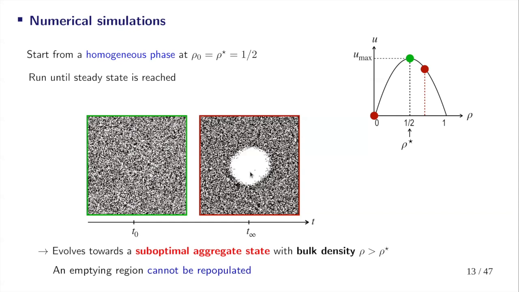Yes? How do you define suboptimal? Suboptimal with respect to the utility. Here in red, you condense in this phase, where the average local density is higher than the target density. In that sense, when you compute the utility of each agent, it's lower than the utility they had initially. Yeah, but for each individual agent in that state, that agent is probably happy, because otherwise it's not the best. It's not the happiest on earth, let's say.